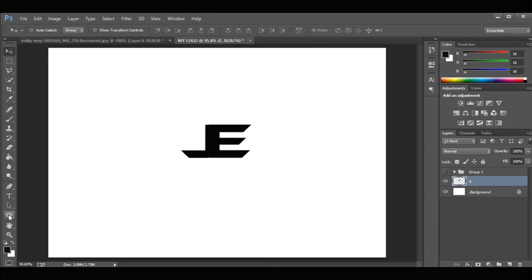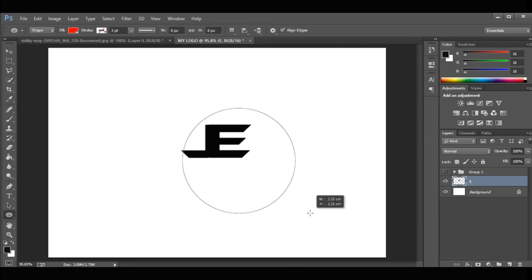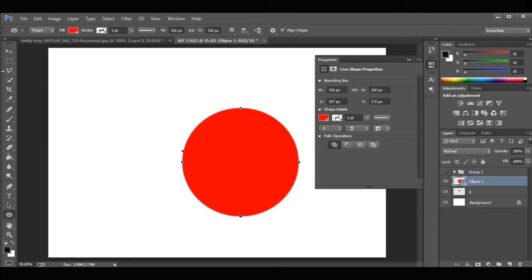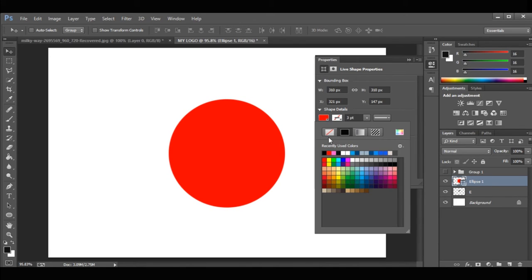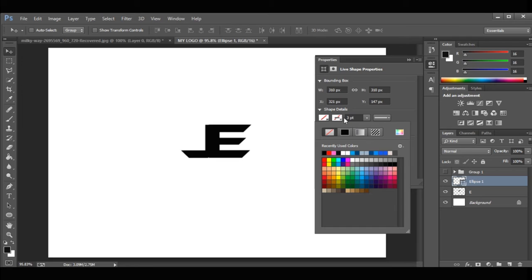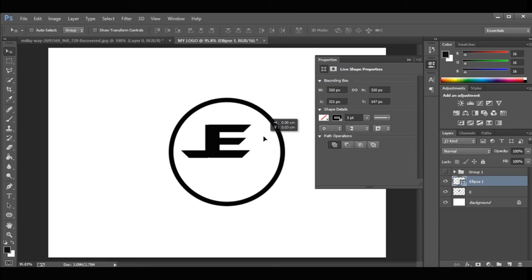And secondly, I'll grab the ellipse tool, which makes the circle and other shapes. I'll hold the shift key and drag, and you can see that. Meanwhile, I'll be using the stroke, so I think this is perfectly okay.